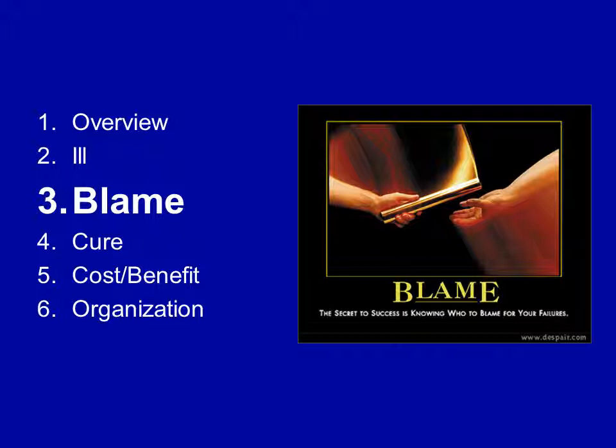And more for fun than anything, I've got that little demotivator over there that the secret to success is knowing who to blame for your failures. And that's a fun image to put in here. Not necessarily the kind of blame that we're talking about, because blame is a very important but sometimes complex and poorly understood stock issue. Hopefully by the end of this presentation you'll have a little bit better understanding of what it is and the role that it plays in advocating for public policy.